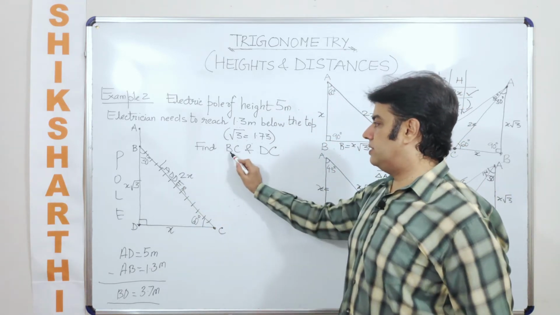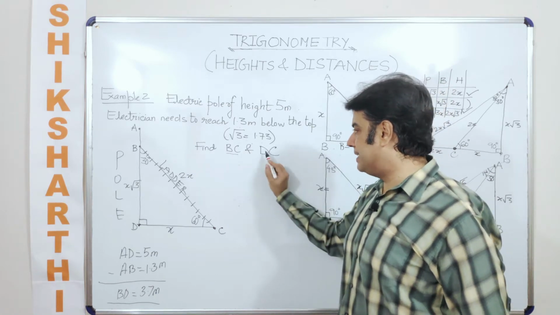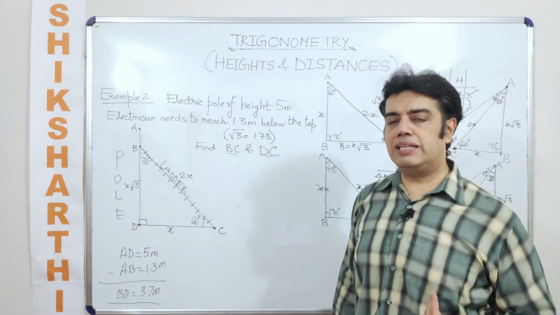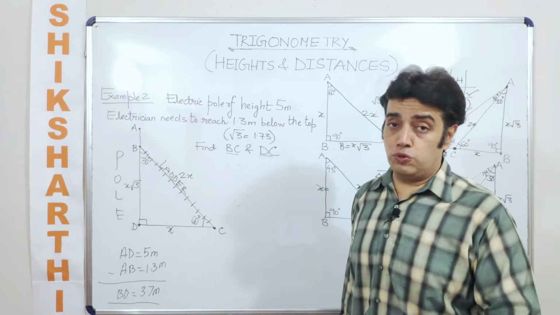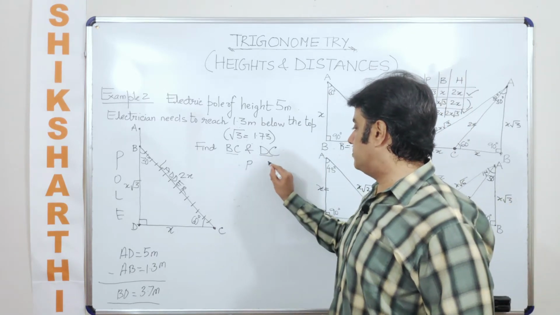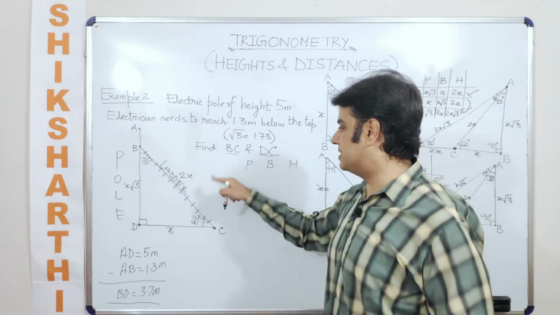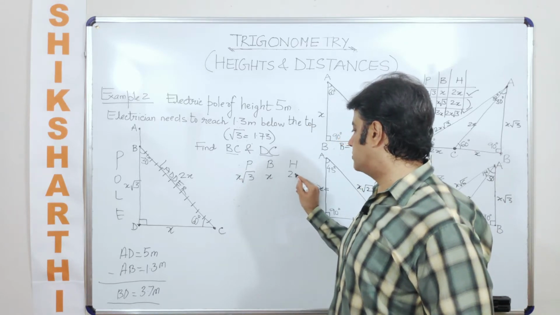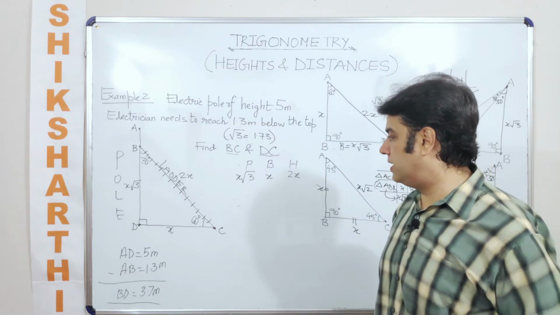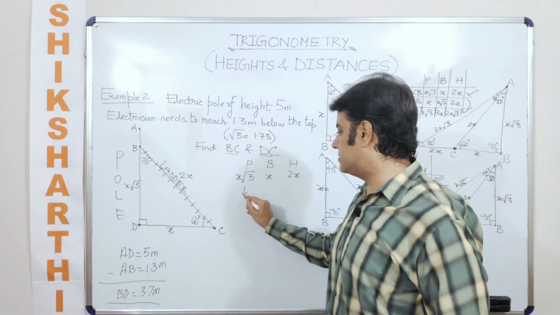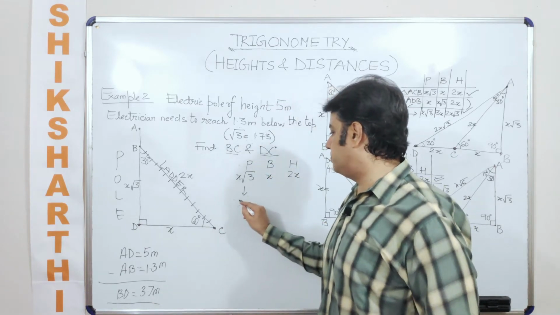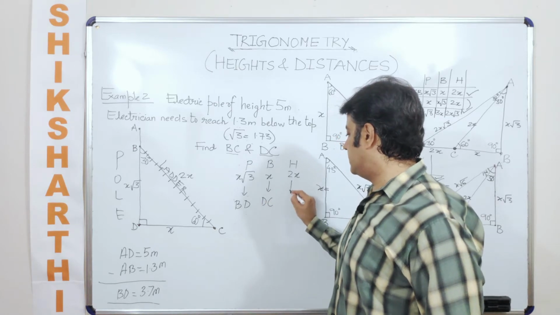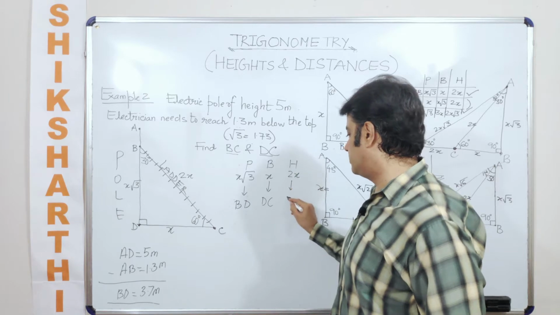So though they have asked you to calculate only the length of the ladder, which is BC, and DC, in order to learn completely, we will calculate all the three values and then associate which value to be used in the question. So I'm again introducing the PBH concept here. PBH in a 30, 60, 90 triangle: base is x, perpendicular is x root 3 and the hypotenuse is 2x. Have they given you the perpendicular? Yes, they have given you the perpendicular length, which we had calculated. This is nothing but BD. This length x is nothing but DC. This length hypotenuse is nothing but the length of the ladder, which is BC.